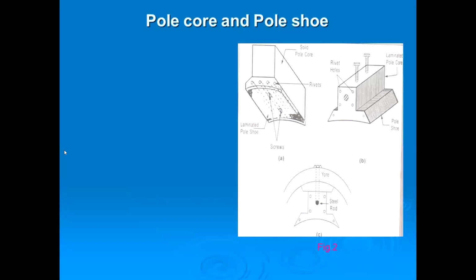So this is in the laminations shape. Laminations means, if you take a window or a door, it is one wooden piece, a total of one wooden piece. But here, suppose the pole needs a length of 10 centimeters. If you require a 10 centimeter width of pole, we do not take 10 centimeters at a time. What you are doing is taking a small thickness, 0.2 centimeters thickness.